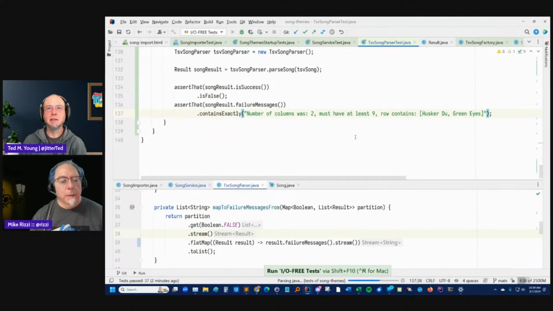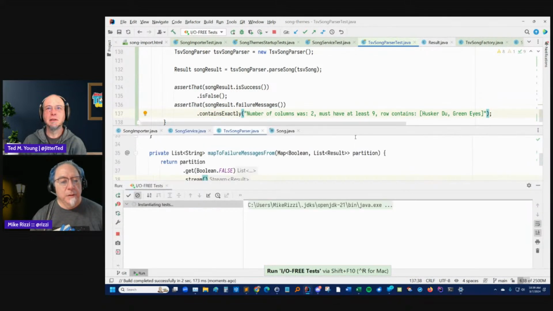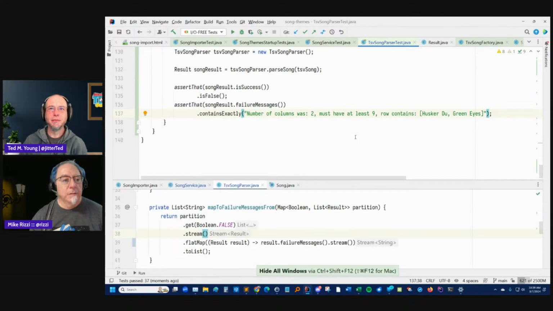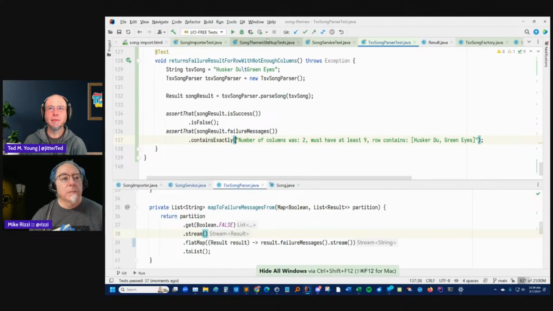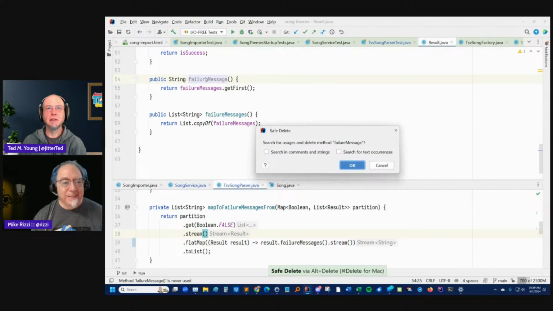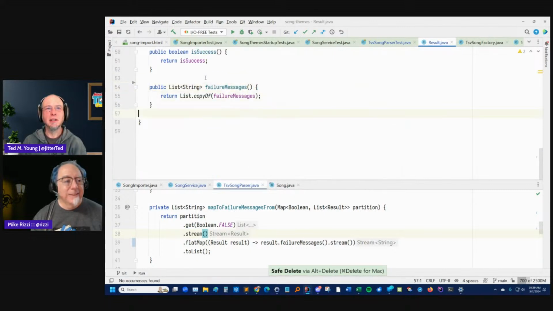And that should still pass. Let's see. That does. Now we can get rid of it. And it's highlighted as not used. For once, IntelliJ does the right thing.